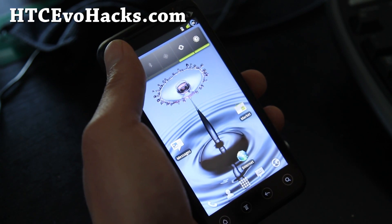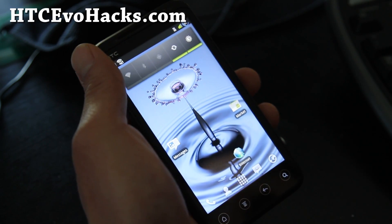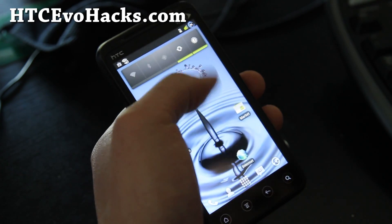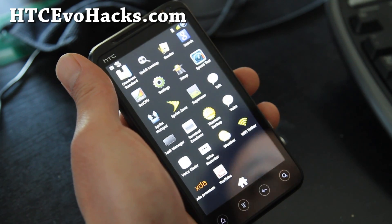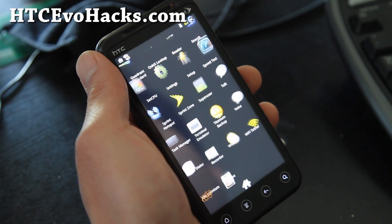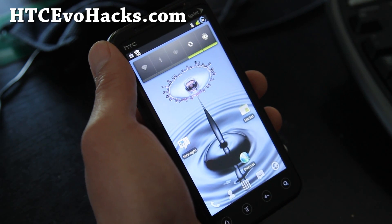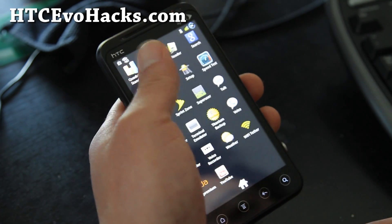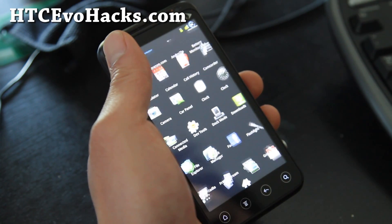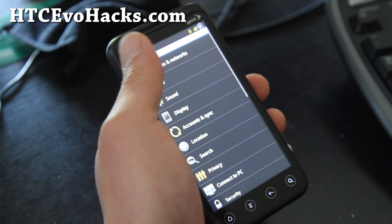Overall I find that it's pretty fast. It comes with a kernel with no overclocking, but it's pretty fast without it. Everything works. I've actually seen better 4G signals with this one, and also better WiFi and stuff like that. So I really like this ROM — you can see it's very AOSP, and some of you might like it.